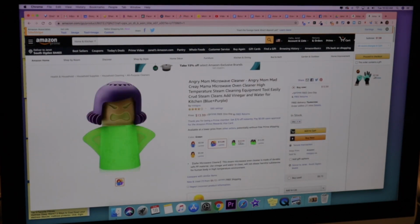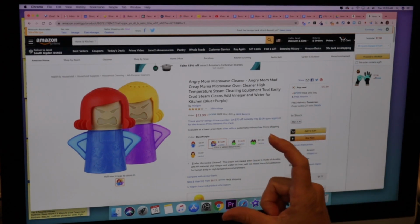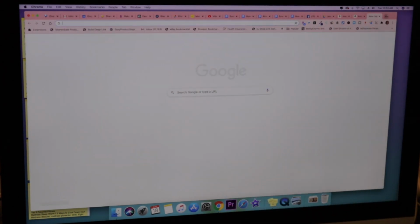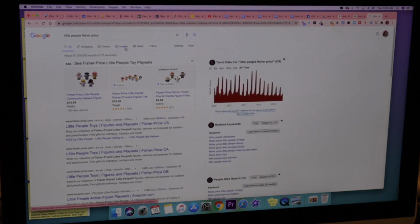And then you can get the green with purple hair. So anyway, they kind of remind me of, what are those called? Those little toys, little people. When you're kids. I'm gonna show you little people. I don't know about you guys, but I had these little people when I was little.